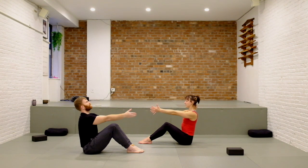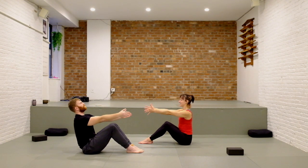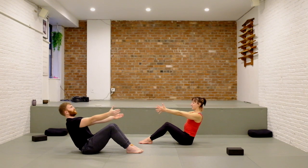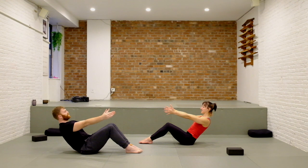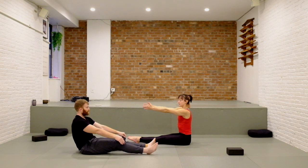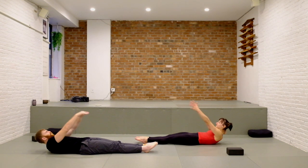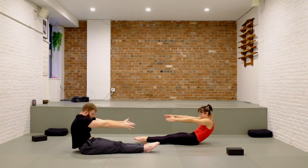We're going to keep going — try not to go to the point where your feet fly up off the mat. Stay in control, two more, last one. Hold here, see if you can hug everything into the center line, keep breathing, and sit all the way up. Legs out long, start to curl back, tailbone under, one vertebra at a time touches down into the mat.